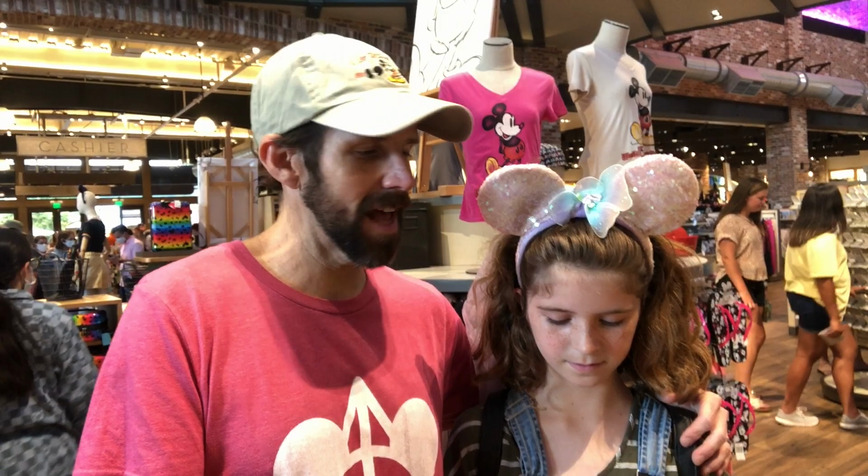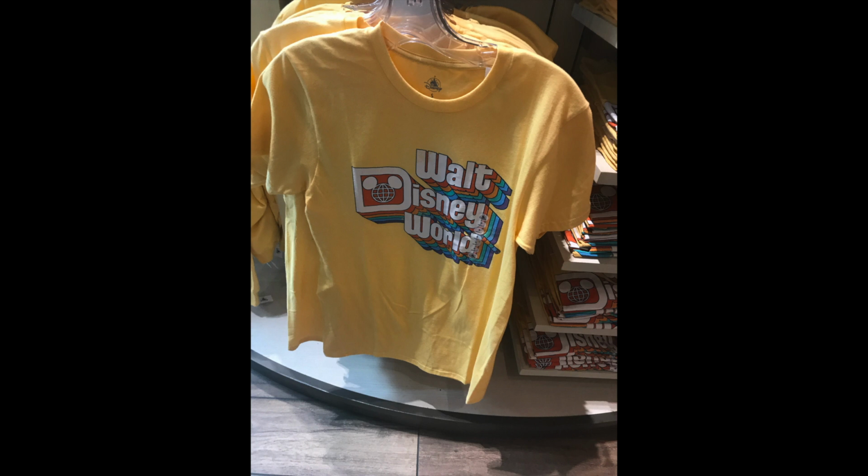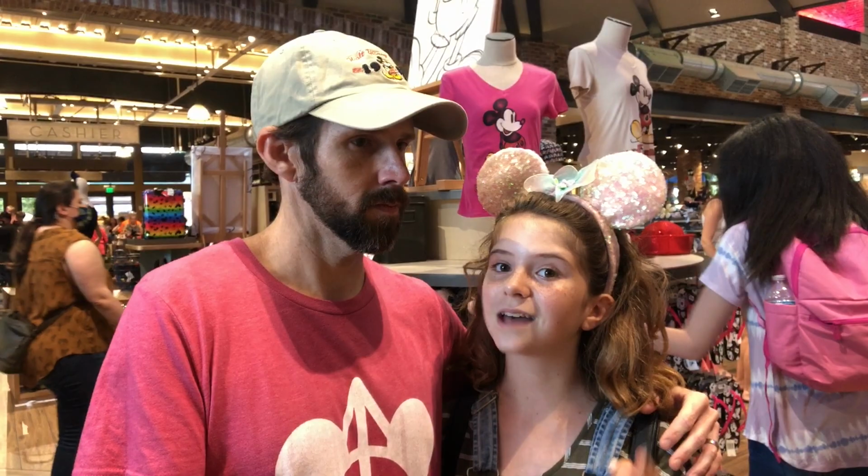For myself, I have this hoodie that I absolutely love. And I decided to get a matching t-shirt because, you know, who wouldn't want a hoodie and a t-shirt? Smart. So it's kind of like a yellow retro Walt Disney World t-shirt that has almost like the Spirit Jersey with the Mickey in it. And that was $25. Now, a big bonus of the World of Disney is they have this wall that I showed you that has a bunch of nice t-shirts at a pretty reasonable price, especially for Disney standards. Most of them come around at about $25, which brings me to a total of $85 for my shop today. Wow, that's really good.